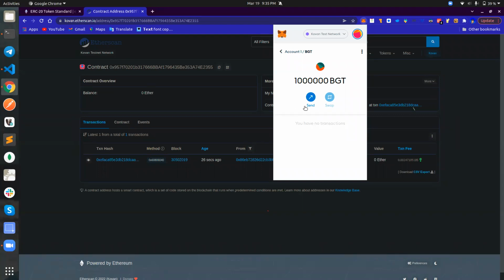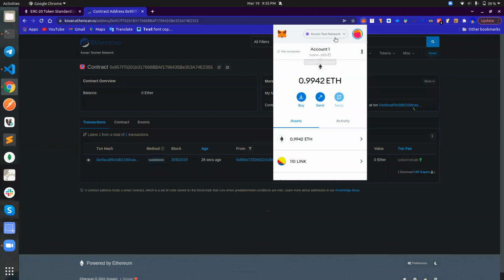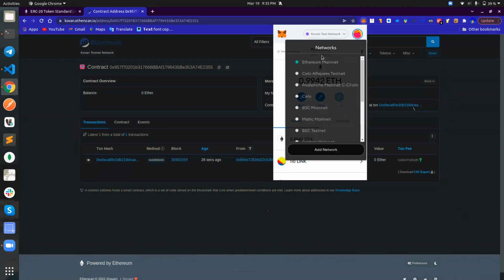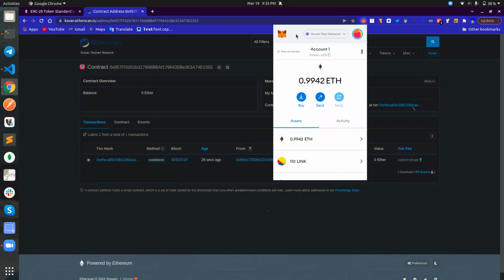I think MetaMask now even supports NFTs. I'm not sure about that one. But at least we are sure that it supports ERC20 by default. Okay, that's the base. All right, thanks.